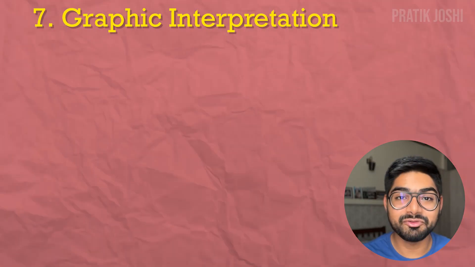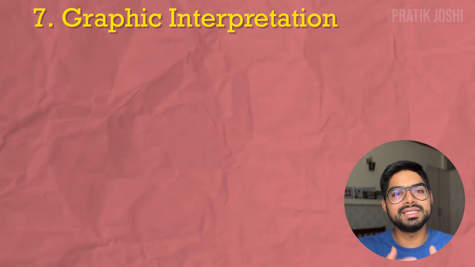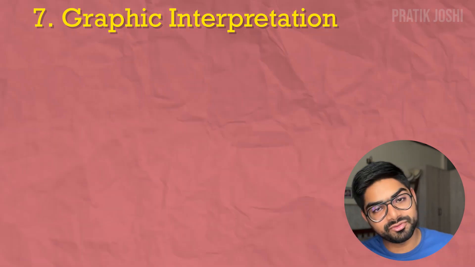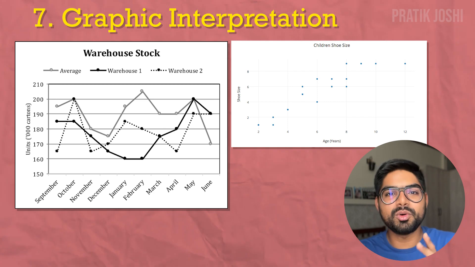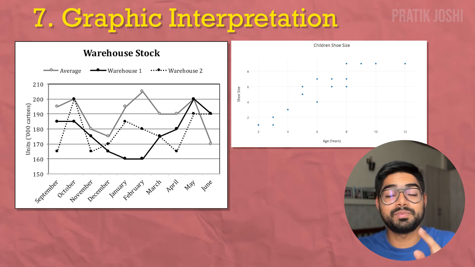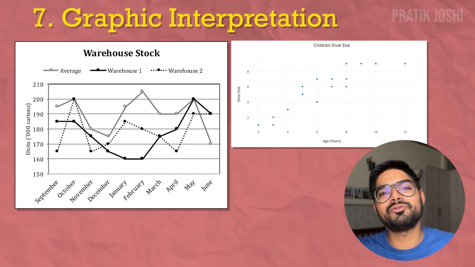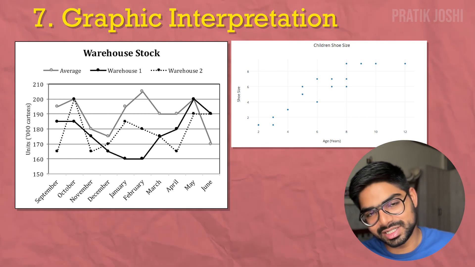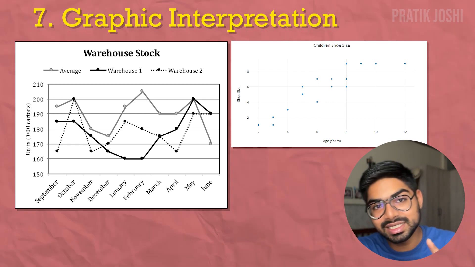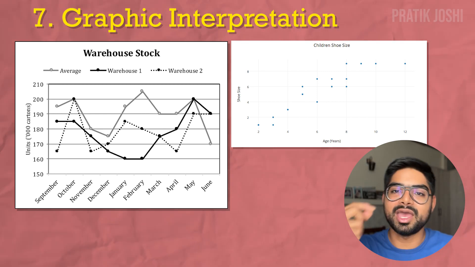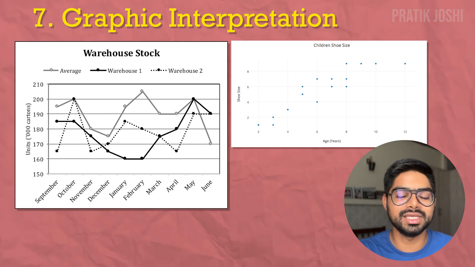The next type of questions are Graphic Interpretation. Basically, data will be presented in the form of graphs, and graphs can be of different types — you have some examples popping up on screen right now. Data can be represented in the form of line charts, bar graphs, pie charts, and so on. Data is depicted graphically rather than as plain values, and you need to understand based on the graphics what the trends are, what the increases or decreases are, how the data is behaving, and answer the questions based on the trends you see in the graphs.